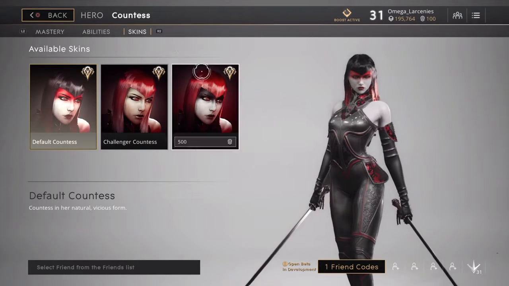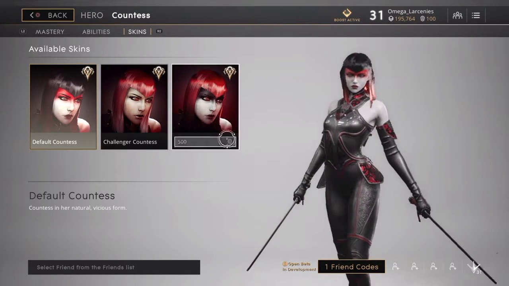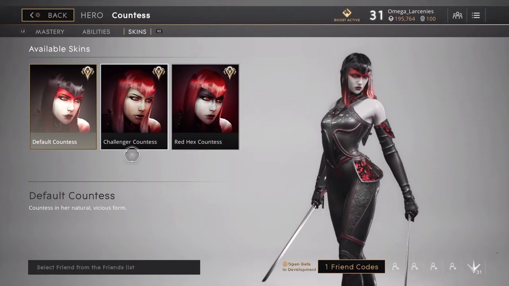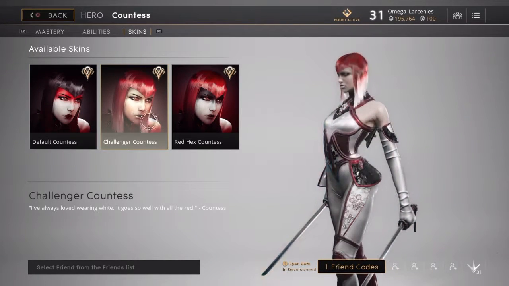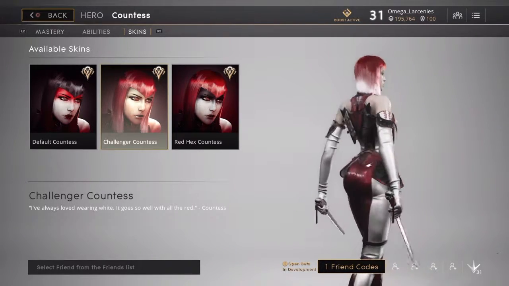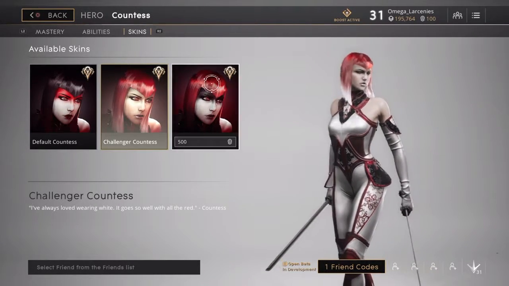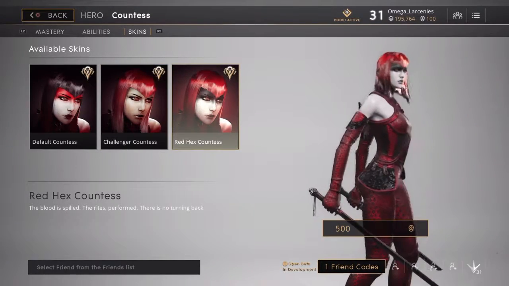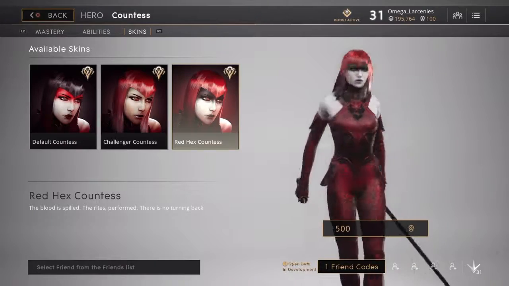So looking at her skins, I like the black and red. It looks really cool. The crimson red really stands out, even though there's not a lot of it. Then her challenger skin is more white and a little bit of black and red. This has a little bit more color palette, and this looks really interesting if you just enjoy this character. But if you really like the character, you can purchase the red hex skin. This is mostly predominantly red, but with a little hint of black.